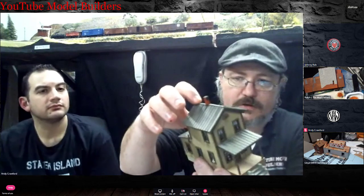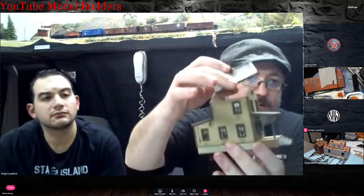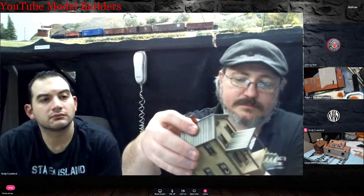I could do a lot better on this kit if I did it again, because I used a commercial raised seam roof, and the raised seams are just too large. They're exaggerated. Now I'm using Builders in Scale raised seam, which is styrene and a massive improvement over this. But I still make the roofs removable, even with the wires. And anyway, keep them as easily taken apart as possible.